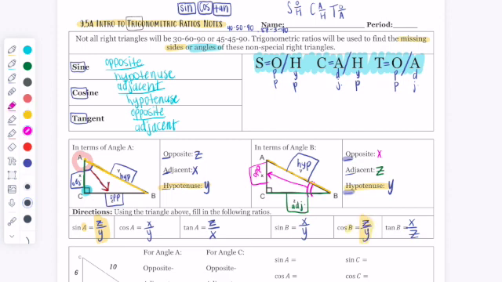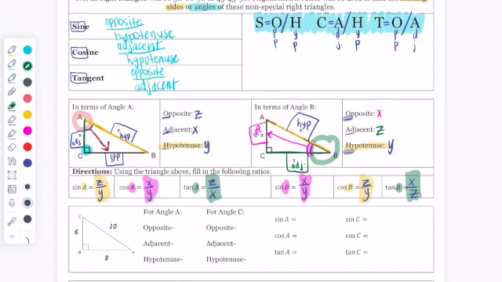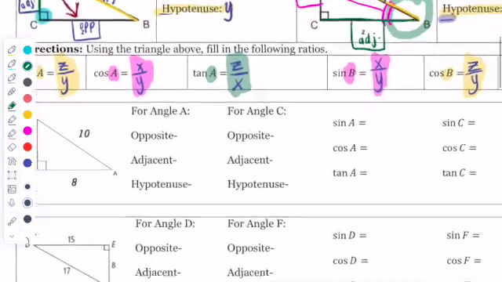And then the cosine of A is going to match the sine of B. And then this is interesting. The tangent of A is going to be the flip of the tangent of B, which makes sense since you interchanged your opposite and your adjacent. So you do not have to have that memorized, but it was just a pattern that we noticed that was very helpful when it came down to checking that we did that correctly. Okay, so that was in letters. Now let's look at the same thing, but in numbers.